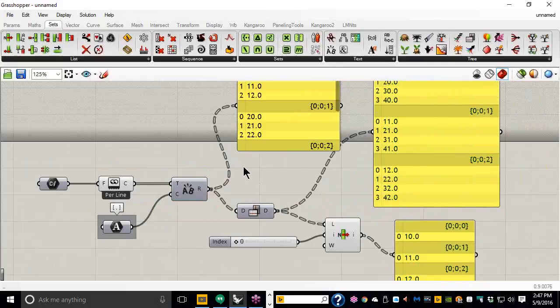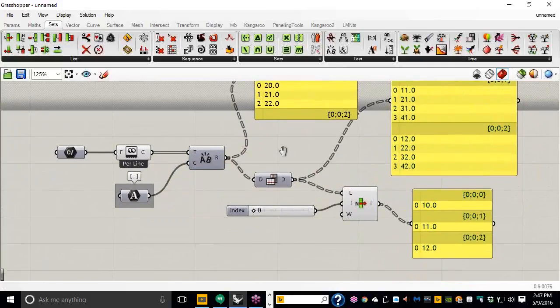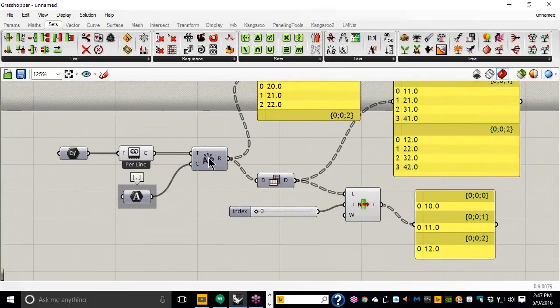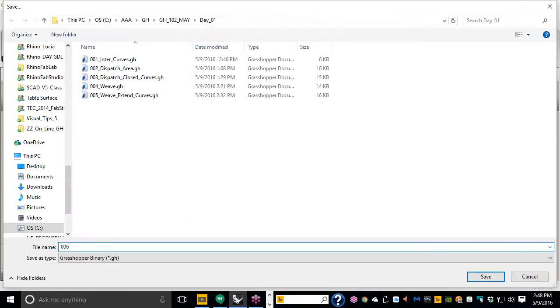Okay? So I am going to save this definition, and maybe I'm going to call it 006 read a txt file.